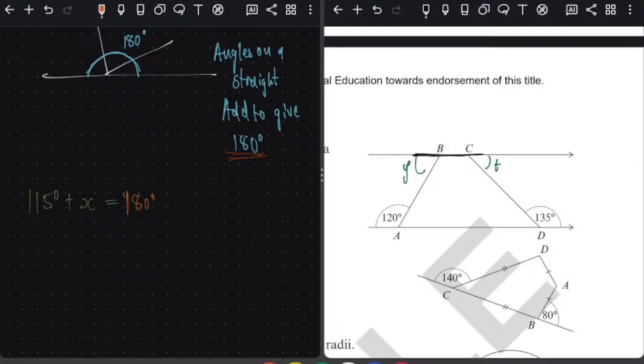How did you see me do questions? Did I look for missing letters? Did you see me do that? The first thing I did is put everything you can see. Don't look at why. Put everything you can see there first. What can you see there? Tell me what you can see. What is 120 degrees doing there?